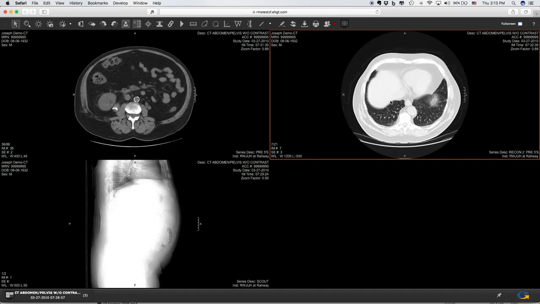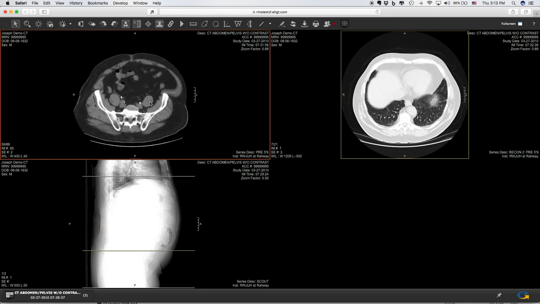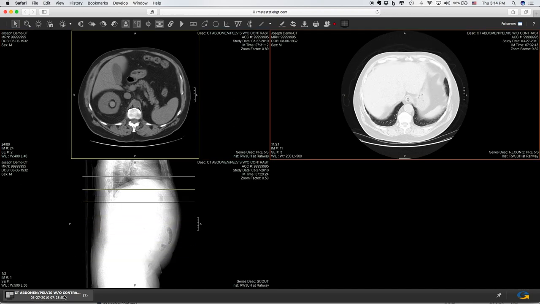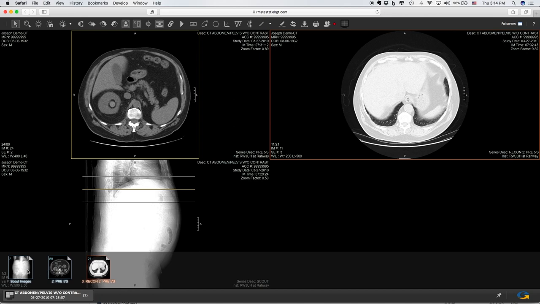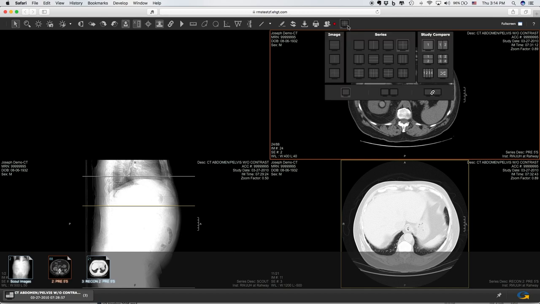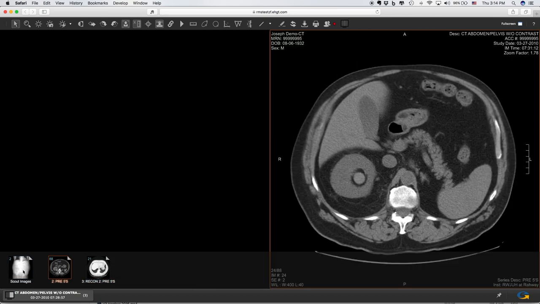Many medical imaging studies include hundreds and even thousands of images and are usually organized into what we call series. To access all the series in your study, click on the series tray at the bottom. Each series can be arranged on the display by dragging it to the desired window. If you prefer to see a different window arrangement, the Screen Layouts tool allows you to customize it.